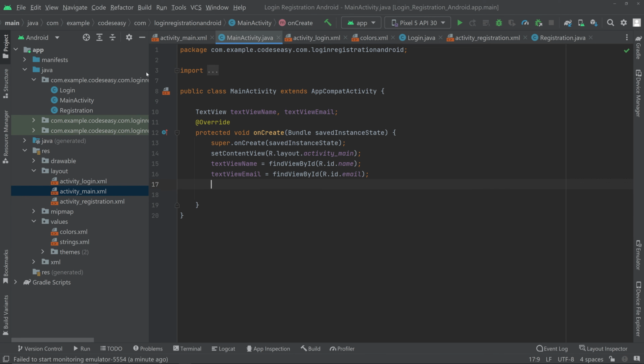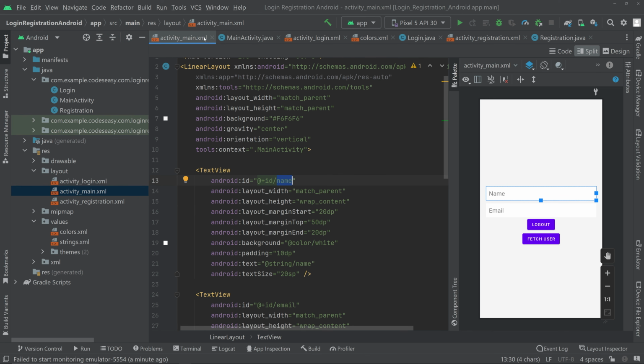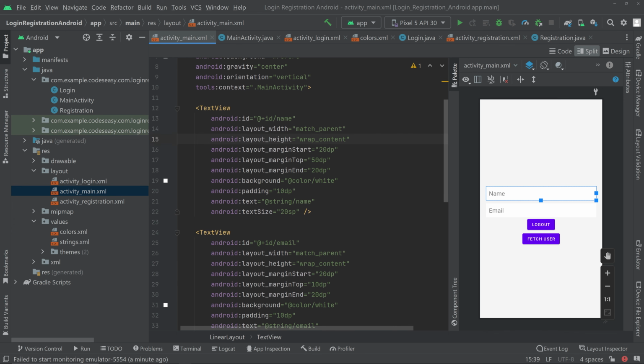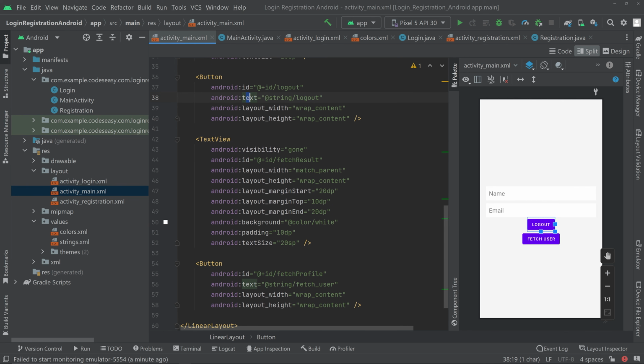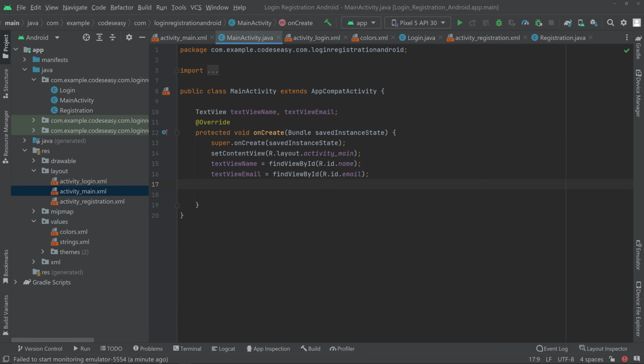Okay, now let's go to the XML part, that is activity main dot XML. Okay, we are having the text view and we are having the logout button. We are having the text view for showing the results of the fetch user button. Okay, so we have to implement them. Okay, now go to the activity main Java part.